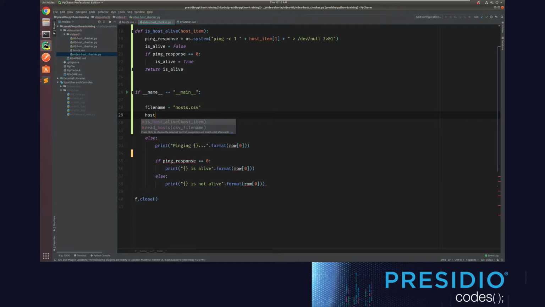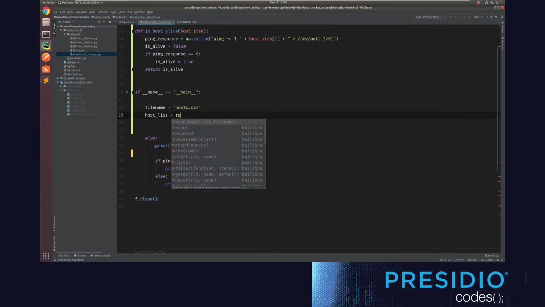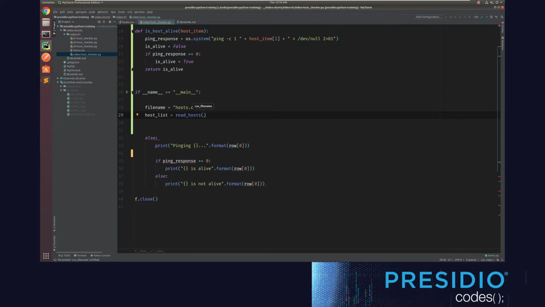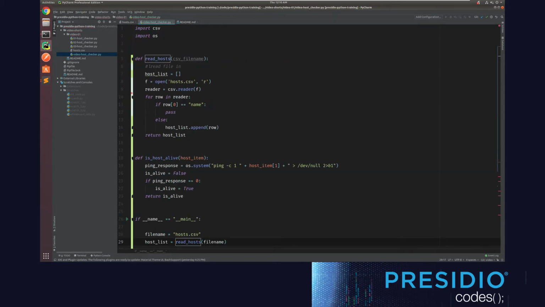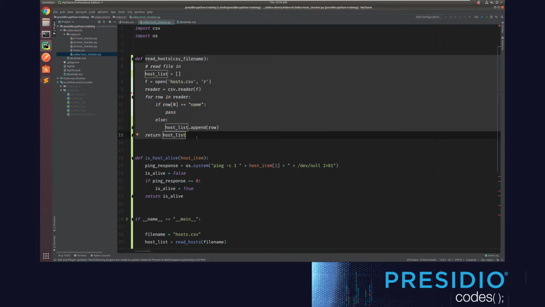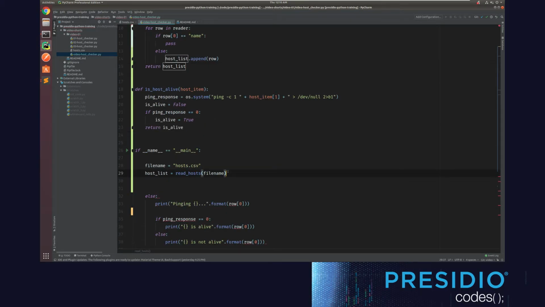So we're going to say host list equals read hosts, and then pass in file name to that function. When we execute this function, it's going to jump up here, read in our CSV file, and return to us a Python list. So now when it returns the Python list, host list in our main program is going to be equal to that list.